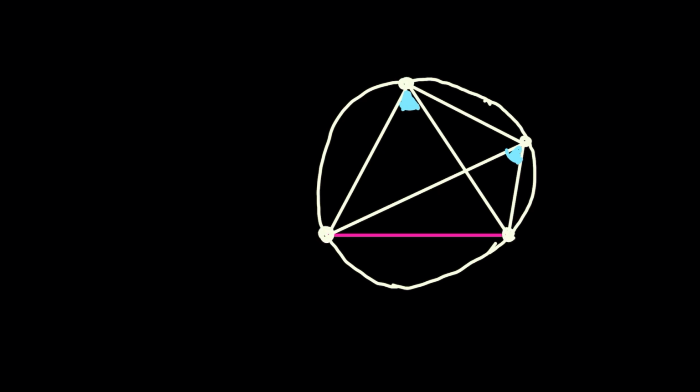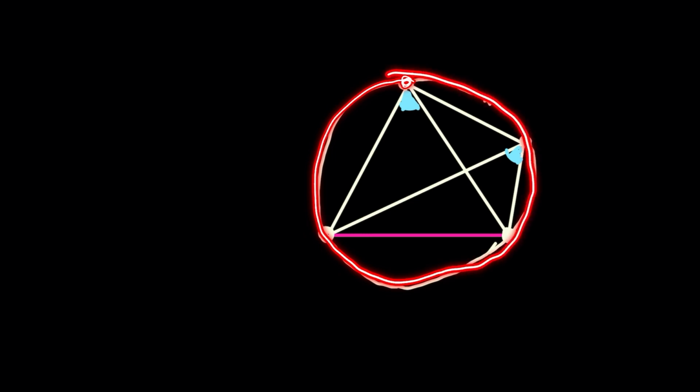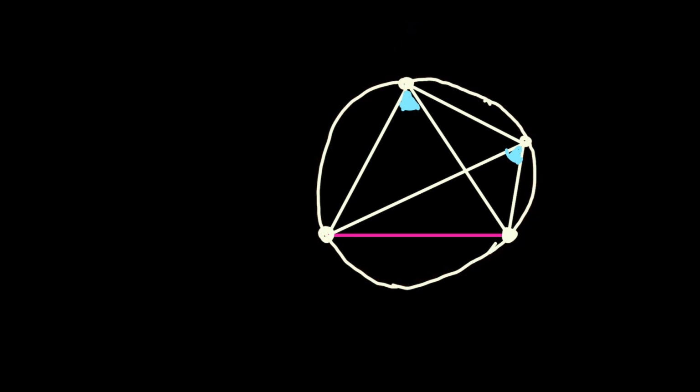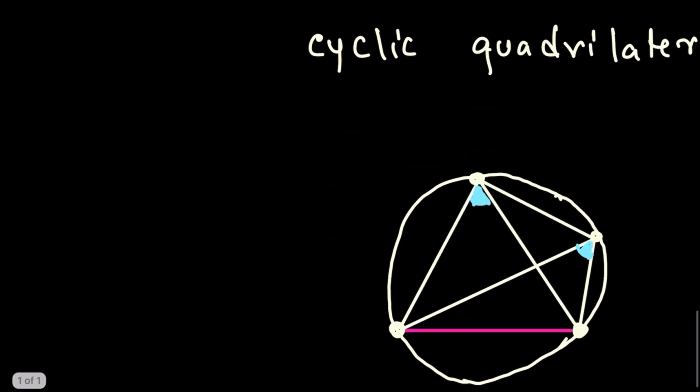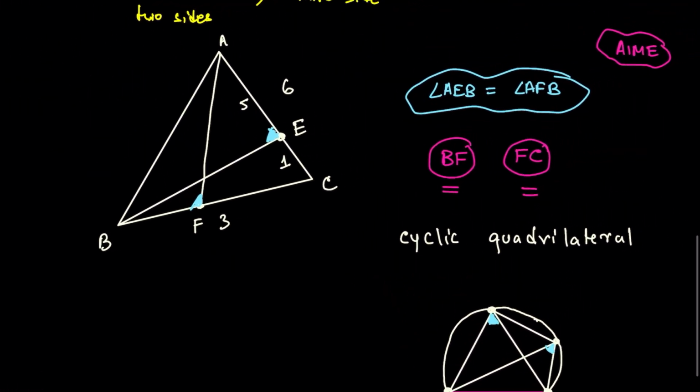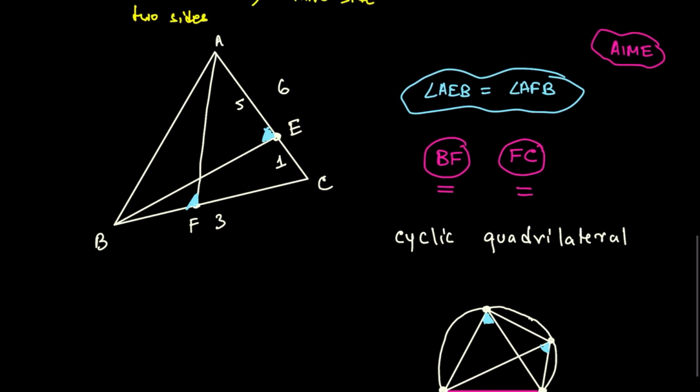In general, it is not necessary that all the 4 vertices of a quadrilateral should pass through the same circle. It's not necessary that the 4 vertices are on the same circle. But in this particular scenario, that happens. Okay? So now we can apply this idea in our picture.